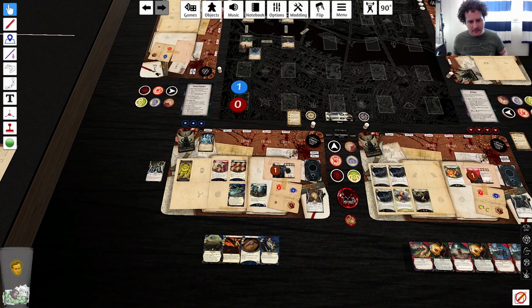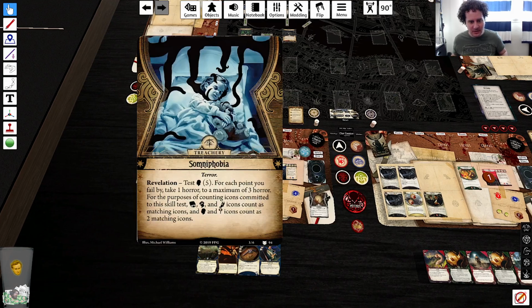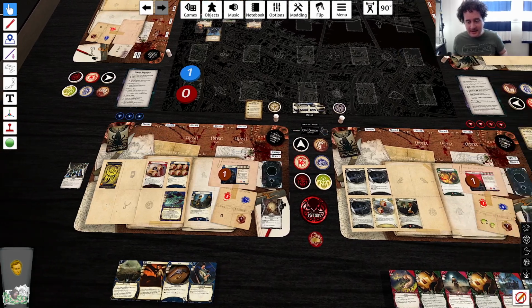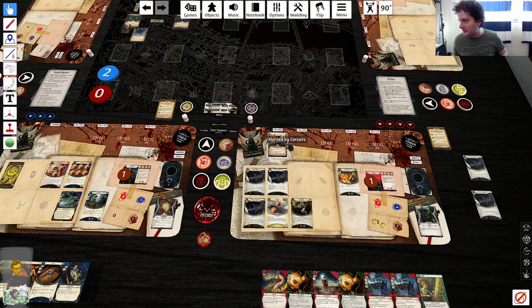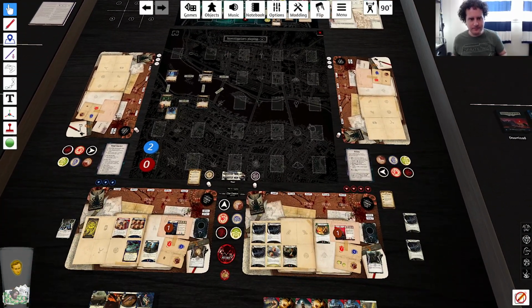Okay, this is a little bit spooky. We're testing 4 to 5. That is a -5. So we'll take 3 horror. That hurts. That does hurt. That could just kill us next time. We're going to mark that as this, but don't be confused. Yeah, I think that's also fair that it goes away at the end of the investigation phase. Okay.